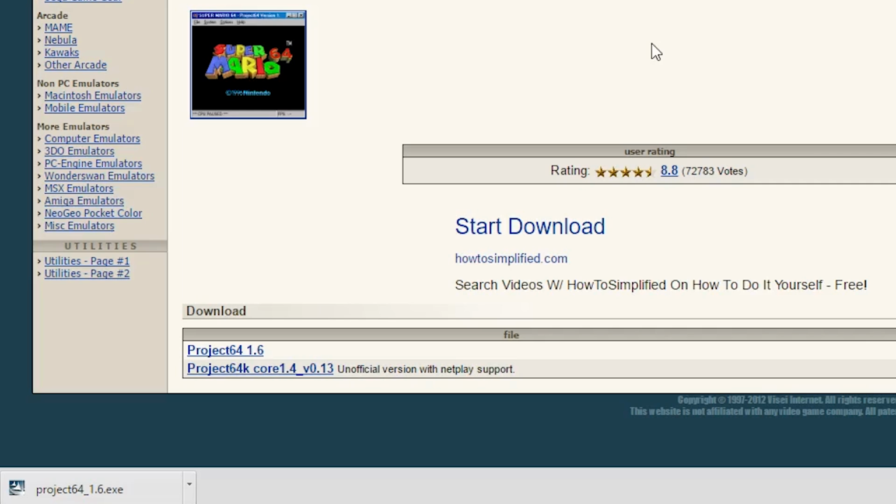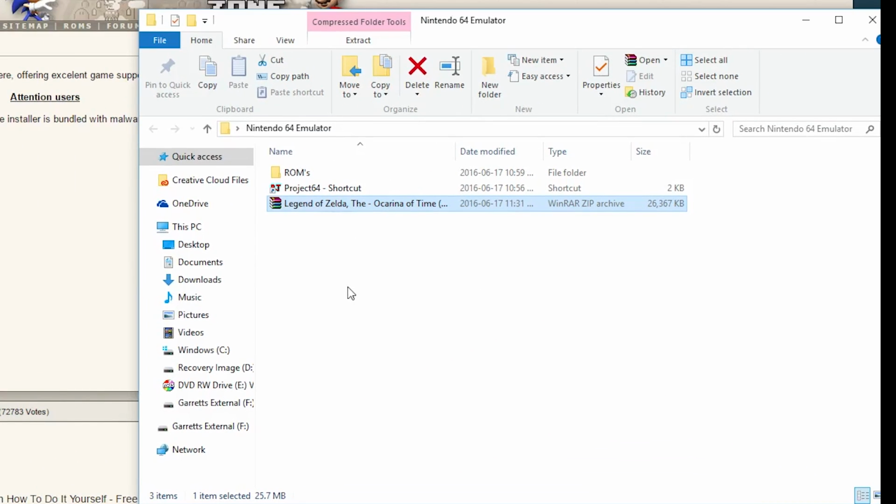You can choose where you want to put it in your files, on your desktop, wherever. Just make sure you know where it is. Then what I like to do, just to keep things organized, is make a separate folder called Nintendo 64 Emulator. Put this anywhere you want, somewhere you'll be able to get at it easily. And then I add a shortcut to the Project 64 file into this folder, just for ease of access. Then I make a separate folder called ROMs. The ROM files are the files of the actual games that you're going to be playing. It's the file that the program reads to actually run the game.